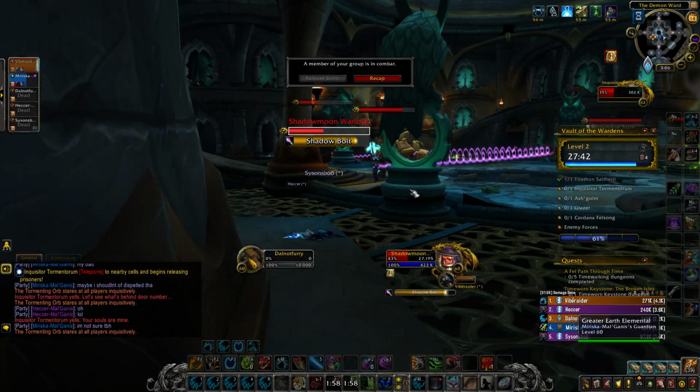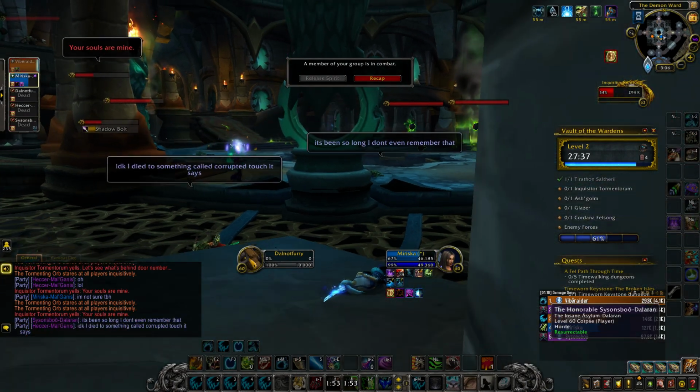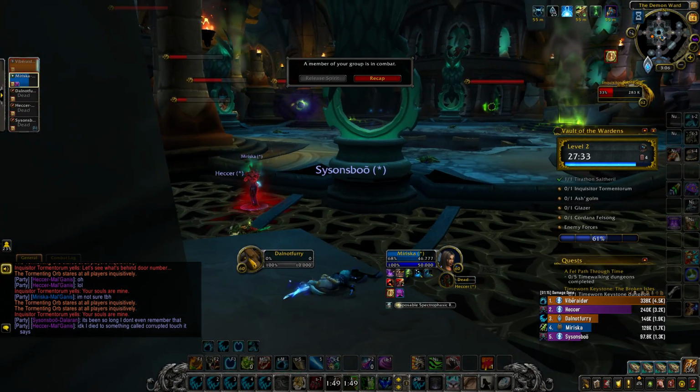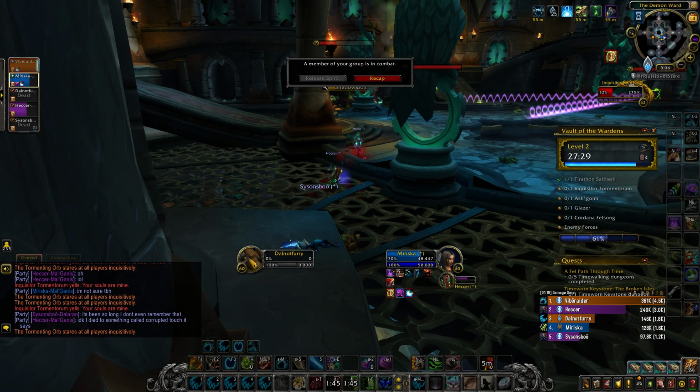The boss will also summon orbs that will fixate players. Face the orbs when they channel at you in order to not get disoriented. Throughout this fight, the boss will also free different enemies from cell blocks. The tank needs to pick up these adds as quickly as possible so they do not overrun your party.